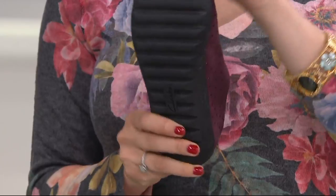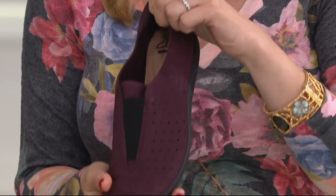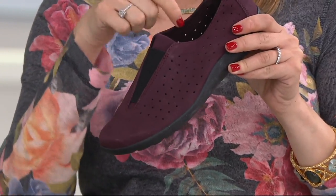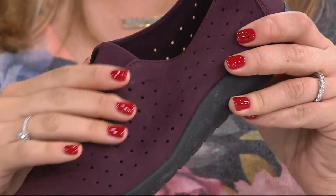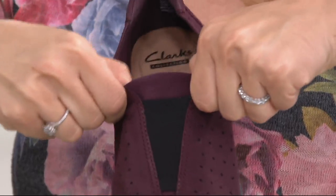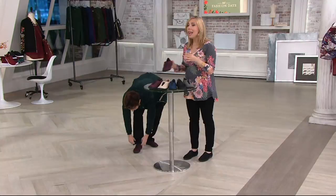I love this style because for starters it's on the Medora outsole — this has quickly become one of my favorites. I love the Medora Nina; it's a different version of this. I call it the Tootsie Roll because it looks like little Tootsie Rolls all stacked together. Watch this — completely bendable and flexible right when you get it home. And then look at this very chic upper. Intentional perforations — you can even see them shining through, almost like polka dots. And here is the gore — that's how you're getting in and out. We only tacked it down on one side so you get a generous amount of stretch, all on that cushioned soft footbed.